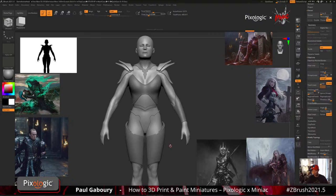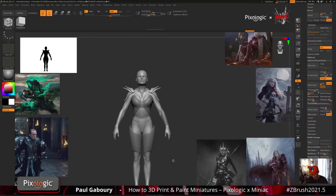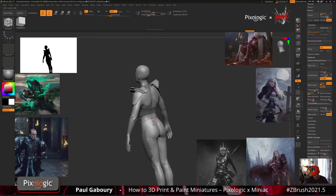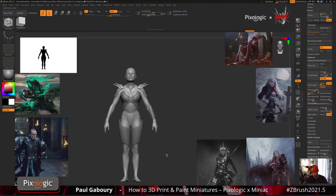Okay, all right, so going back to the pinching that was coming up. Just let me get to that before I continue on with what I'm doing here with the armor, because I'm putting some cloth in here. I might redo the thighs. I think I'm going to bring them all the way up, and then I have some cloth that's going to connect into this. Now that I've got this, I'm not liking the thighs. I'm probably going to change that.